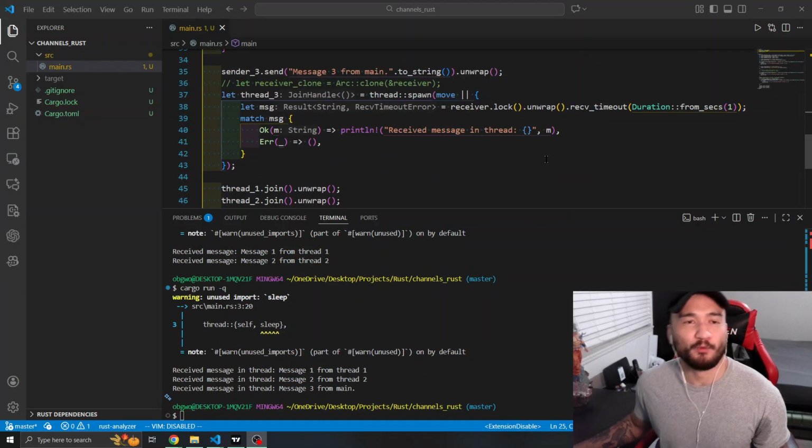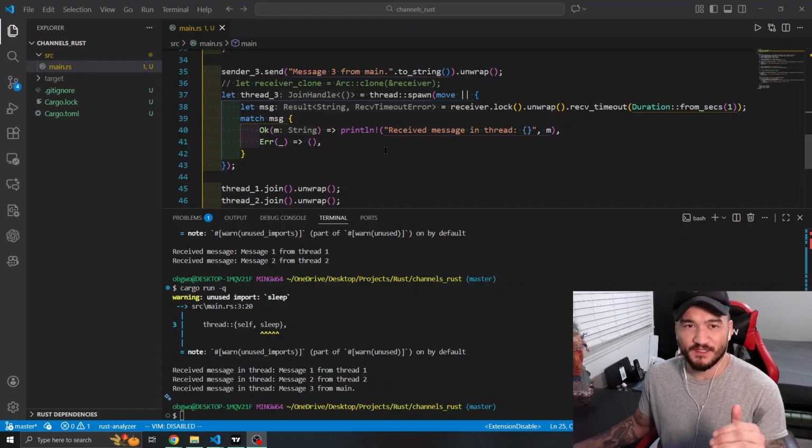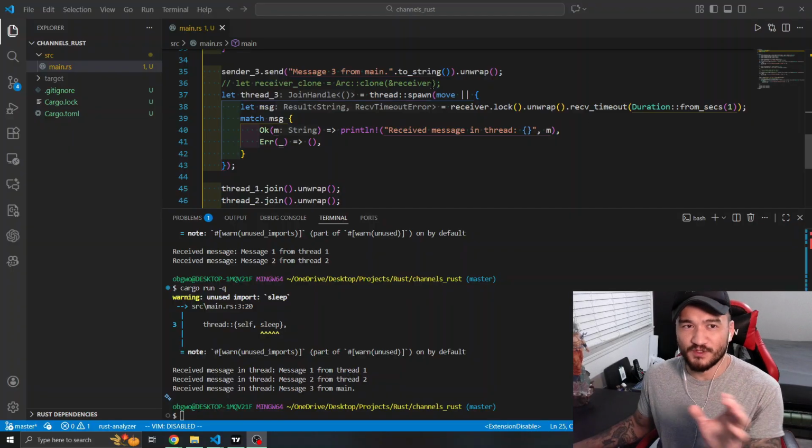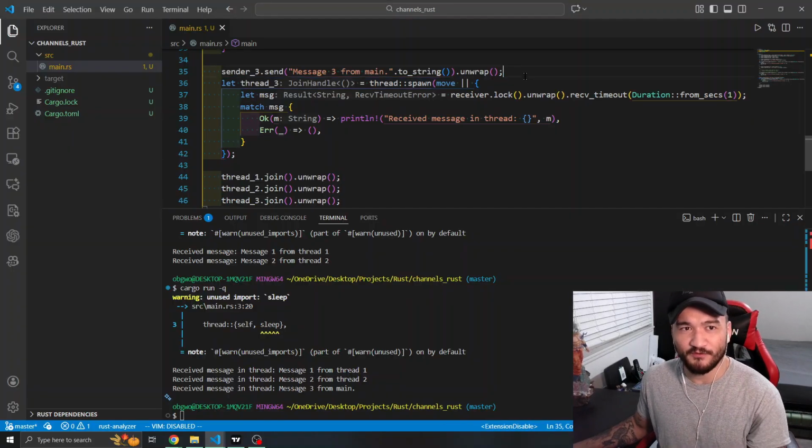Alright guys, so I know what went wrong. First of all, I didn't need to clone the receiver clone again. It's gonna move inside of this thread. However, it's just gonna increase the strong count of the Arc. So instead of a deep copy of the entire data structure, it's gonna do a shallow copy of a pointer to that data structure. And we're going to use the same exact one, so we don't even need to clone it for the receiver.